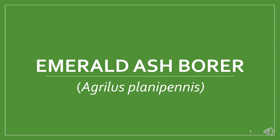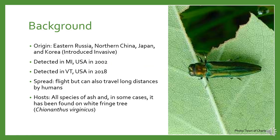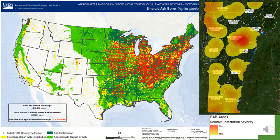Let's start with the Emerald Ash Borer. Emerald Ash Borer, or EAB, is native to Russia, China, Japan, and Korea, and was first discovered in the United States in Michigan in 2002. It was only recently detected in Vermont in 2018. This insect can spread through flight, but has been more successful in traveling long distances with the help of humans, especially in the transport of firewood. This insect affects all species of ash, but has also been found on white fringe tree.